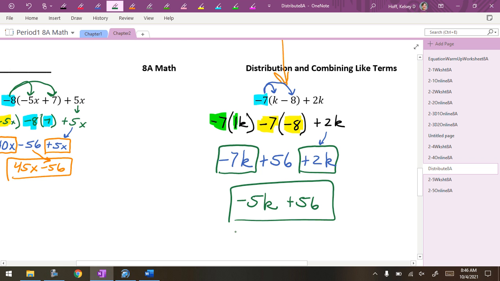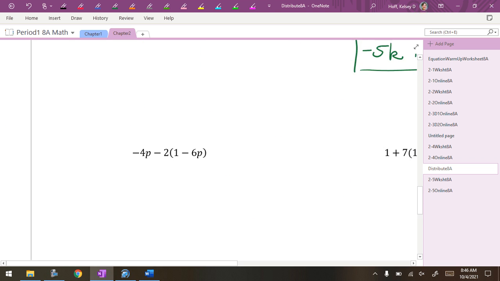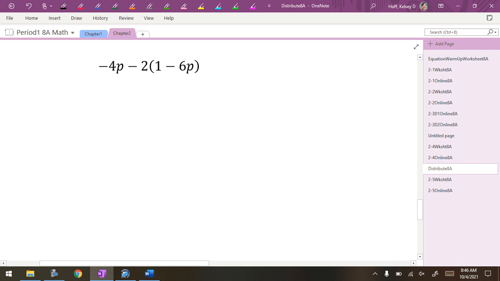All right, not so bad. Look what happens on the next one. Remember, whatever number is directly in front of the parentheses is what we're going to distribute. Sarah, on this one, what number am I going to distribute? A -2. Nicely done. So in this case, all we have to do is drag down that -4p out front. There's nothing we're going to do to it. Instead of it being at the end of our expression, it's at the beginning. Okay? So Sarah, I'm sticking with you.